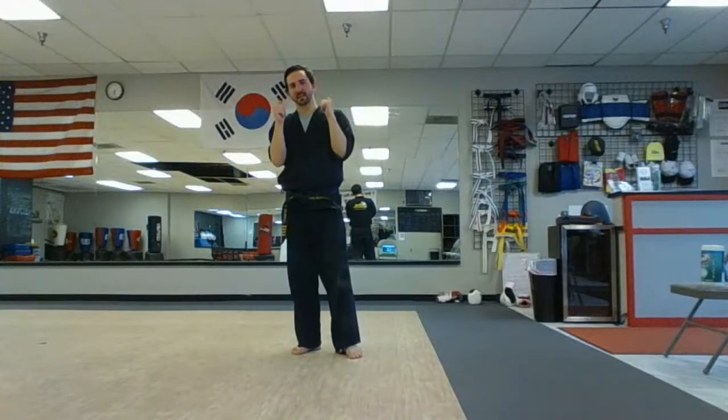Are hands supposed to be open or closed? That's a good question. If your hands are in gloves, obviously they're more closed. Why do you keep your hands open when you demonstrate this, sir? I'm used to wearing gloves, actually. So when it comes to the gloves, my hands are like this. Also for self-defense, if you're trying to defend yourself, there's no reason to have closed fists. It's just more natural. So if you want to go fully closed fists, go for it. My hands are just a bit more relaxed because I'm used to that hooking motion.